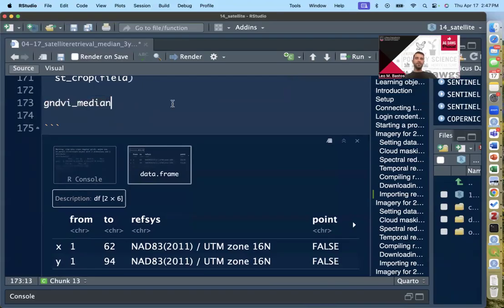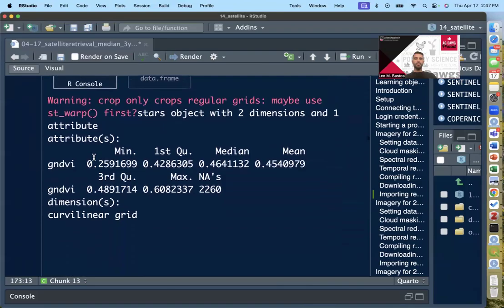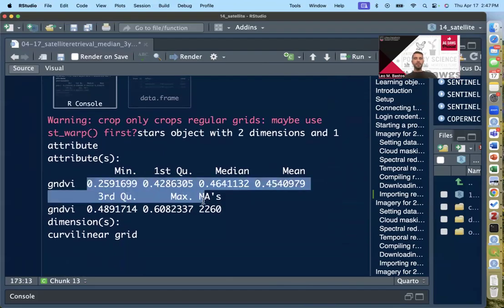As we print GNDVI median, if you come on the first panel of that print, you should see numbers here. I mean, some NAs, okay, but you should see numbers. If you do not see any numbers, something went wrong. So let's just take a moment to check that.